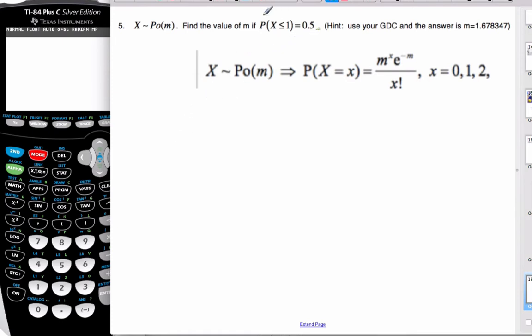Well, if the probability x is less than or equal to 1, that means the probability of x equals 0 plus the probability of x is less than or equal to 1. Oh, not less than or equal, it actually equals 1. That probability has to add up to 0.5.